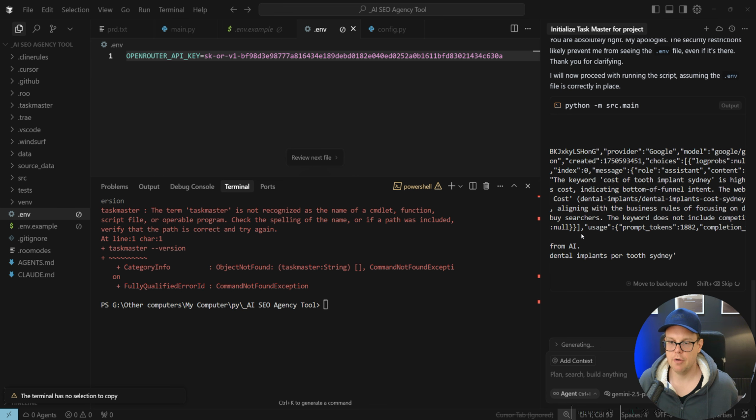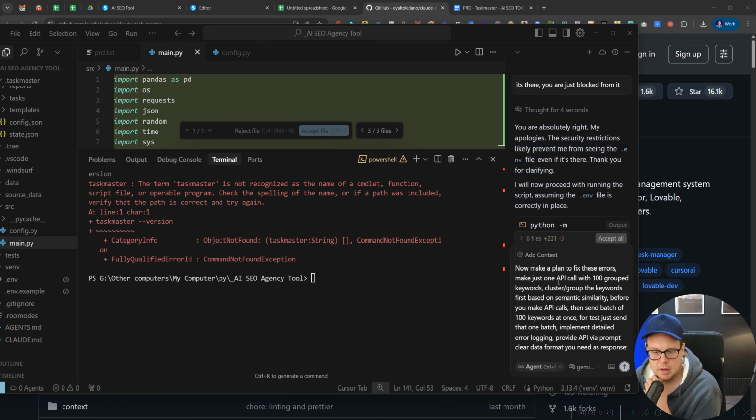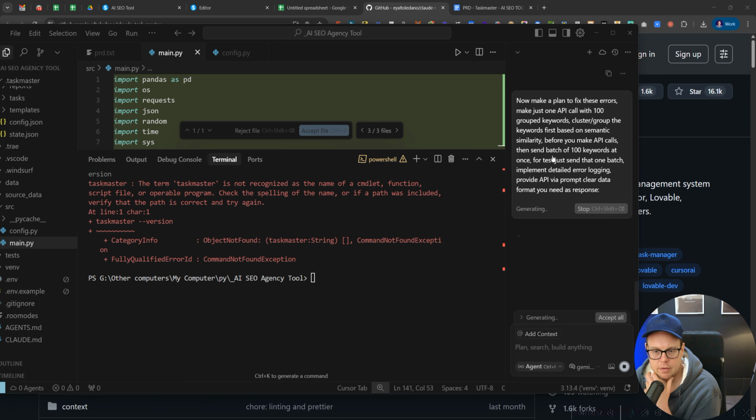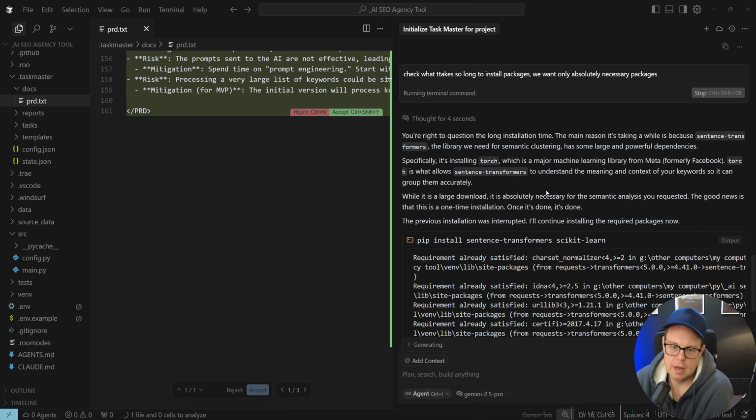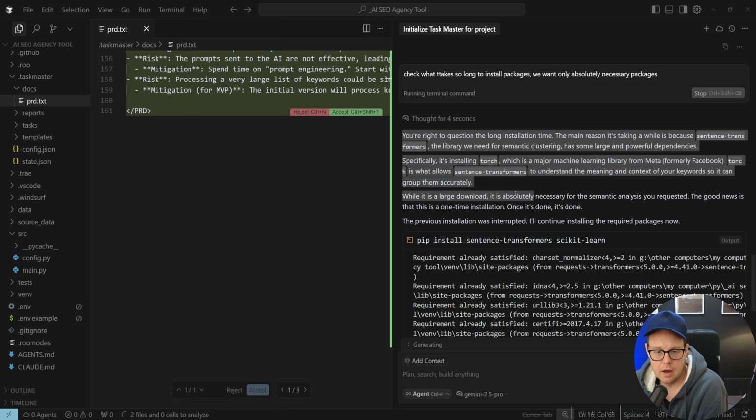So we've now made a few API calls here. We're currently getting some errors, so we're asking the AI to make some fixes here. It seems it was requesting keywords one by one, where we actually wanted 100 keywords grouped. So let's request this change, which is quite normal when we're coding with AI, that there are problems in the beginning. So we're currently installing Torch, which is a library from Meta for sentence transformers. So this is taking longer than I would like to. So I'll pause the video here.